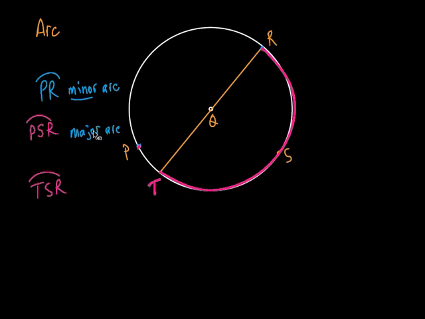Now we don't call it a major arc. We call it a semicircle, however you want to say it. I probably would say semicircle. So it's a semicircle if it's halfway around. So again, a minor arc is less than 180. You might want to write that down. I just kind of ran out of room here. This is less than 180. This is more than 180 degrees. And this is exactly equal to 180 degrees.